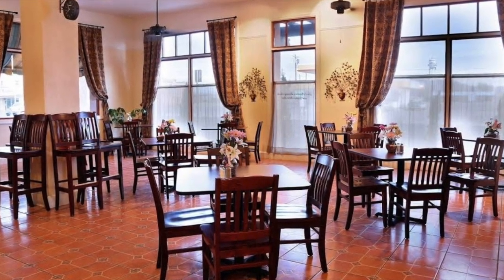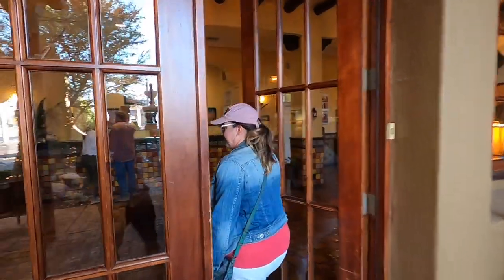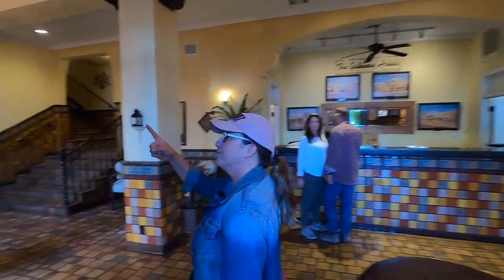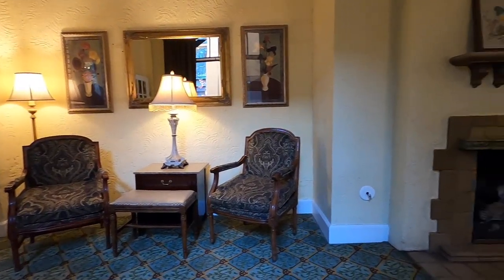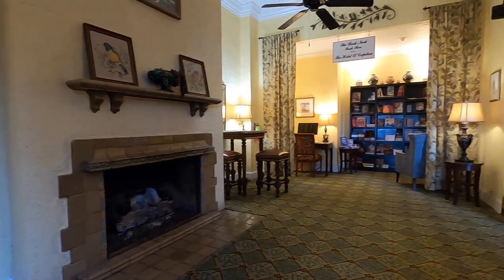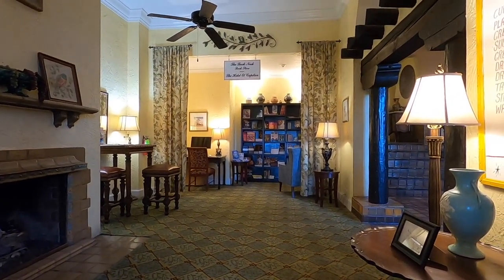We were so fortunate to visit this beautiful resort. Walking into the restaurant means actually walking through this beautiful, historic hotel — super nice, love the decor, and really the homage to the American Southwest. We had to get on a wait list because there were a lot of people here tonight. While we're waiting, we get to sit in this beautiful lobby area — there's a book nook, a fireplace, and some gorgeous furniture, so I don't mind waiting at all.